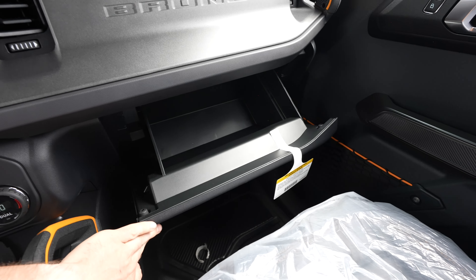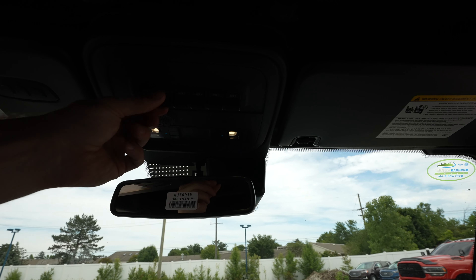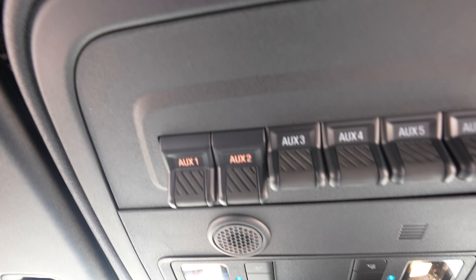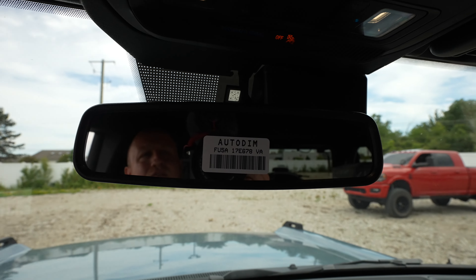The glove box is right here — pretty big for this size of vehicle. Coming up top, the vanity is going to be incandescent lit for both passenger and driver. The driver vanity does have a three-door universal garage remote. Because this is a Sasquatch it comes with auxiliary upfitter switches. I love that Ford has them as physical switches and not buttons, and I love where they're located. When they're on it's indicated by an amber light, meaning it is either live or hot. In front of that you have the LED dome map light master controls and finally an auto-dimming rearview mirror.